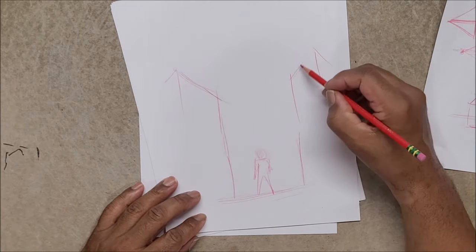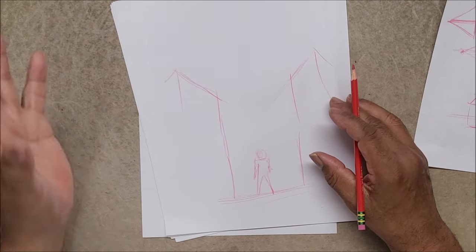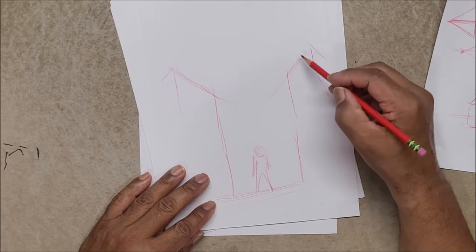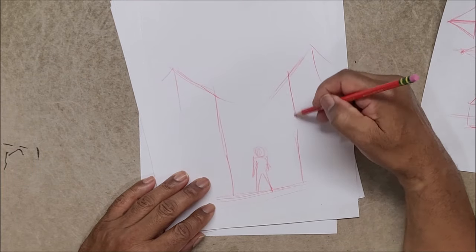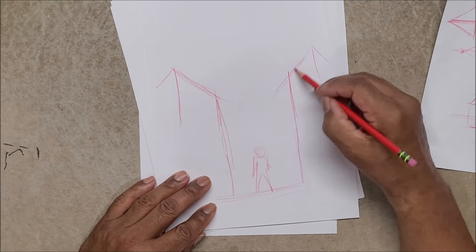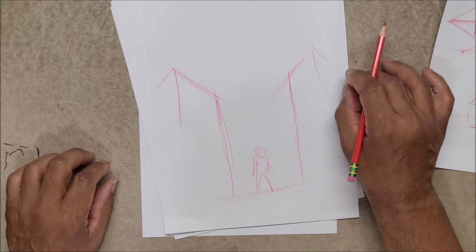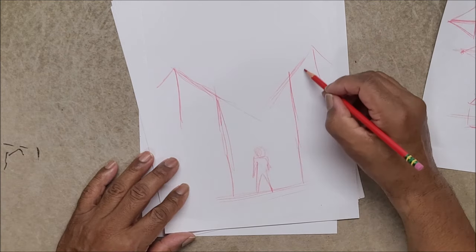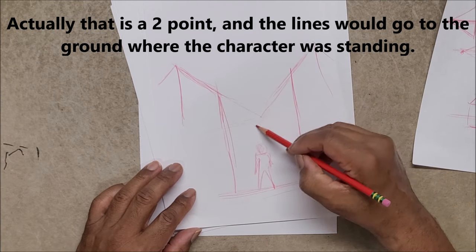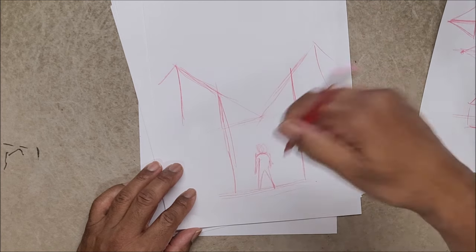So anytime you see a picture, like you see a picture of an office or something, go online and download office pictures, or just look at office pictures or bedrooms or whatever. And anytime you see a square with the lines going at an angle, you can follow that down to the point where these converge, which would probably be a little lower, it'll be there because you're under this guy. You're above this guy.